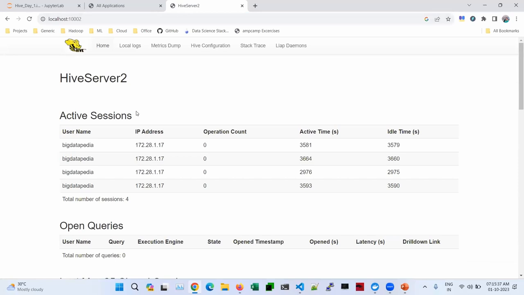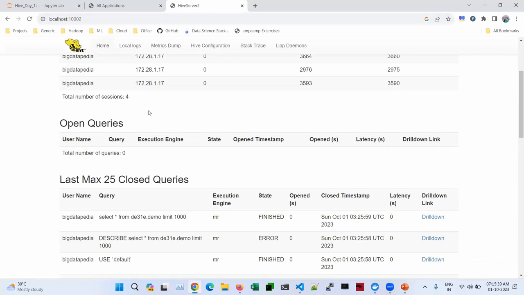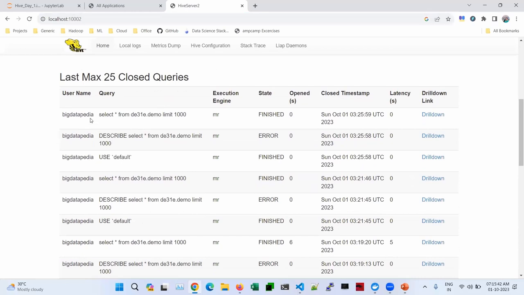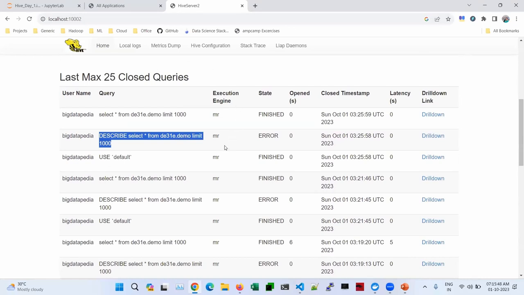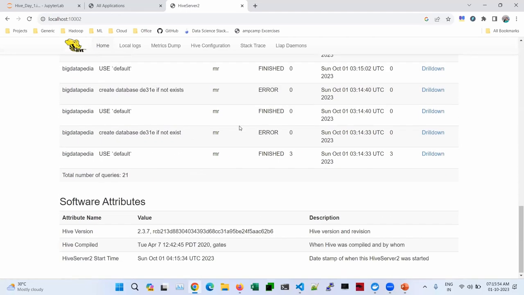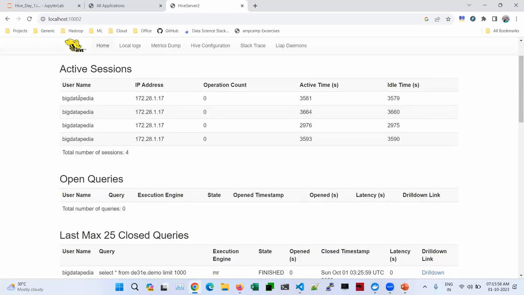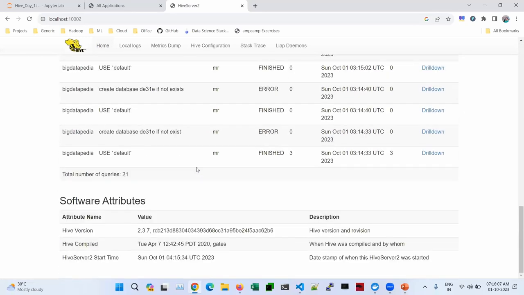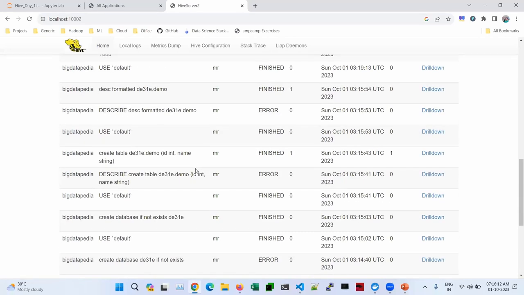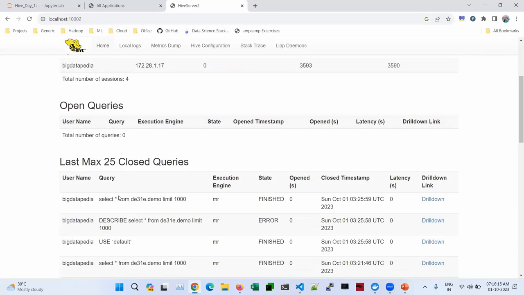Okay, so this is the Hive server. What are you asking? The Thrift service operation, right? The Thrift service will be controlled here only. You can see this. Whatever query I just passed, all the information I can gather from here. What execution engine was used? What is the problem? Here some corruption has happened. What is the state of this one? And how is the query if we have used it? All the information I can gather from here as well. Who is the user? What IP address has he used? What is the active time? How long you keep this node waiting? All the information we can gather. This is controlled by your Hive server. Hive server follows with your Thrift service. So all the queries you can easily monitor from here.